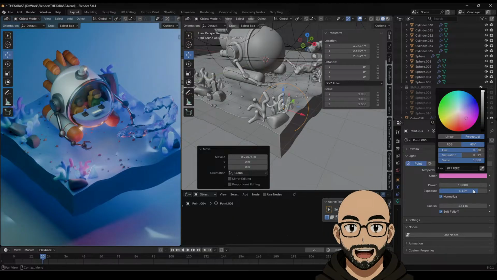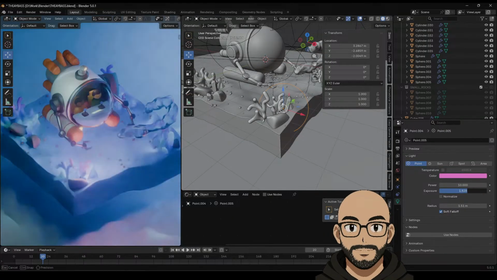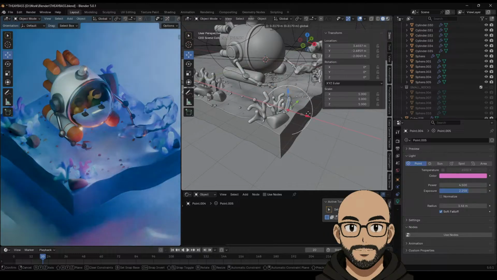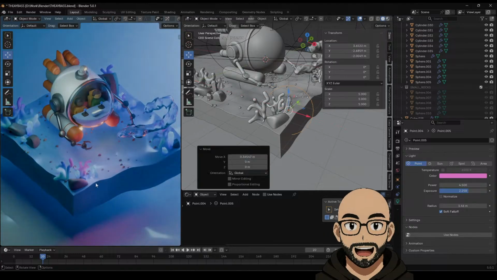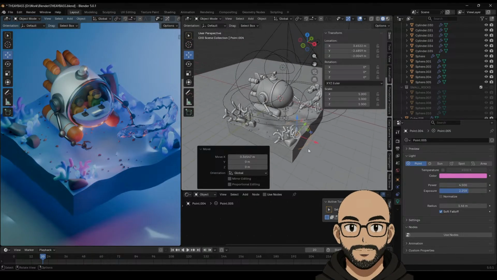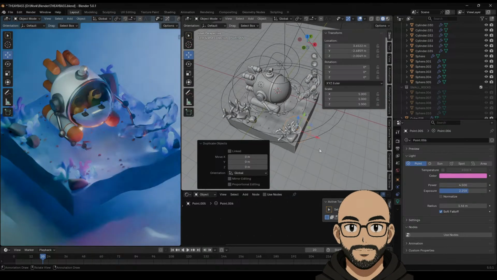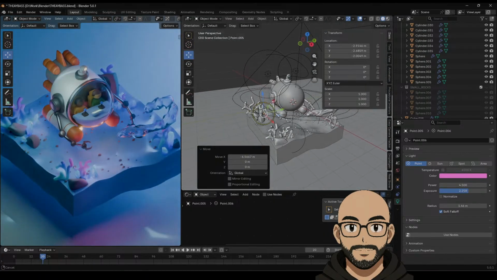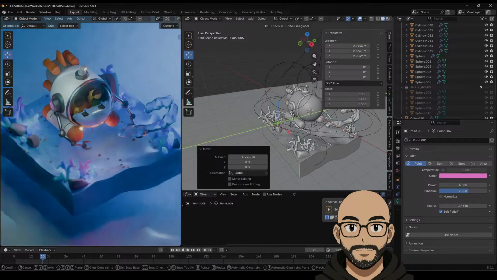Kind of like that. That looks okay. Put one over here, and just move it around till it looks cool.